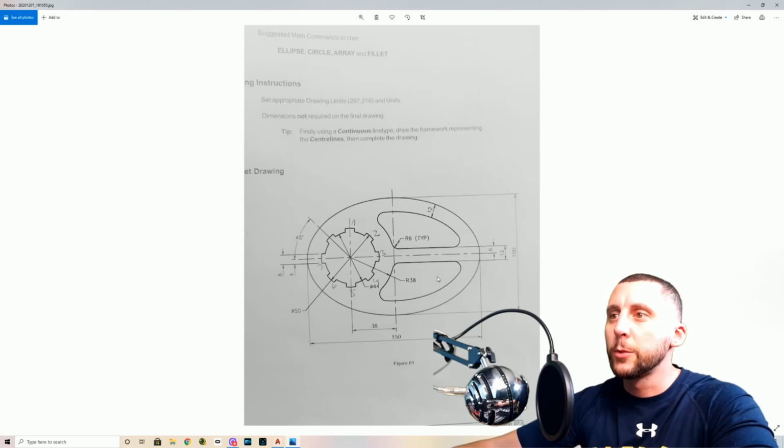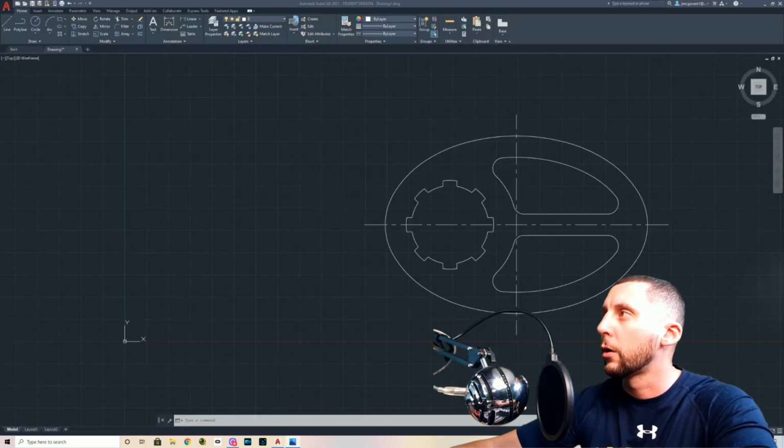Okay. So as I'm looking at this, I'm seeing a big ellipse around the outside. I'm seeing a slightly smaller ellipse on the inside, which is 12 smaller. And then from there I see my center lines. I've got a couple radius R6s out here for the radius of these curves, and then I've got what looks like a gear that has 8 different teeth on it that we're going to create one of and then array around the 360 degrees. Okay, so let's jump to our AutoCAD.